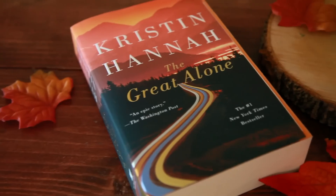Next I have the paperback copy of The Great Alone by Kristen Hannah, kindly sent by St. Martin's Press. I have already read this book and I really enjoyed it. The Nightingale is one of my favorite books of all time, and The Great Alone is no exception. It's set in 1974 in Alaska — we follow a family that moves to a desolate part of Alaska where the winters are very brutal with almost no sunlight. The family realizes the brutalness isn't just in the weather — it's inside their home too. It's hard-hitting and really good. If you love books set in Alaska, highly recommended.